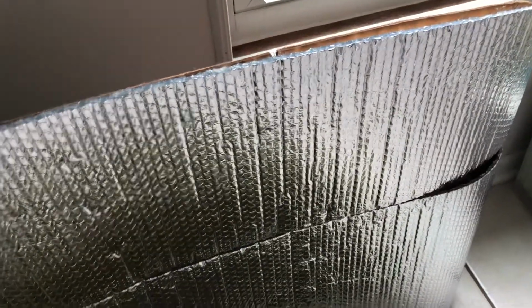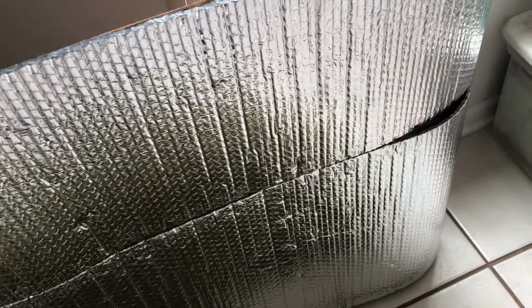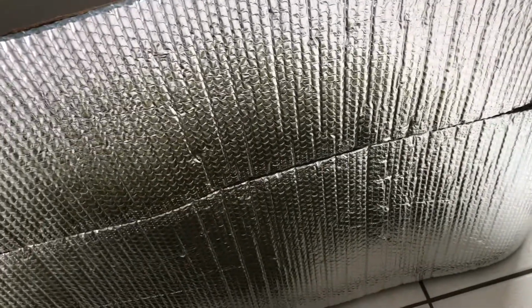And on the opposite side, obviously you can't see it now, but it's kind of like a plastic or waxy coating, which would keep water from getting through, but that mouse pee was laying on there for a while and ate a hole through it. So it did get through part of it, and that's where most of the smell was coming from.